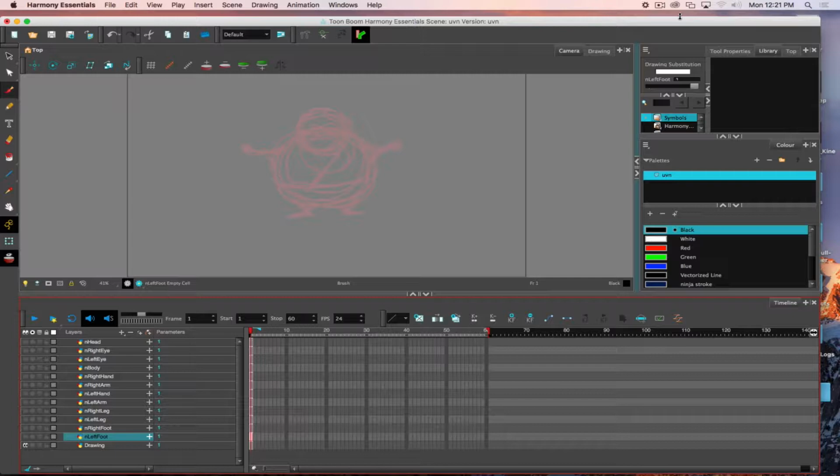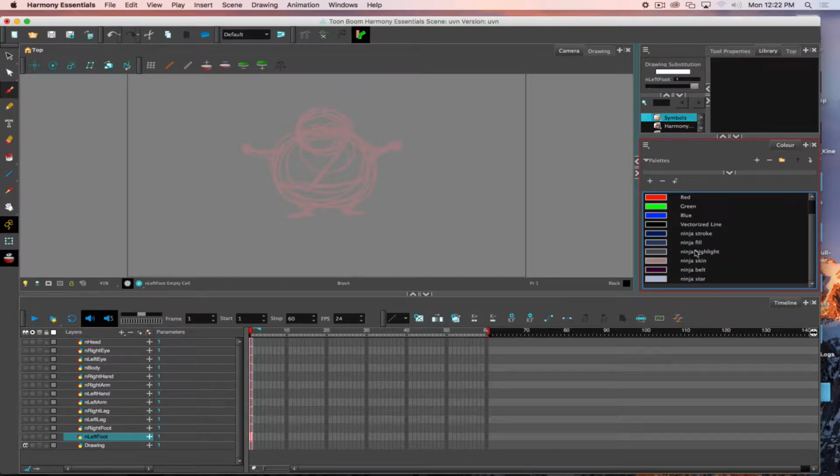For every body part that you are going to move independently, it needs to be on its own layer. Now, I like to create all of my layers first and think through what are the layers I'm going to use, and then after I do that, I'm able to start creating the artwork on those individual layers. So I've created all of my layers. I've also, ahead of time, created my colors. So I've created a whole set of colors that I'm going to use as part of my character.